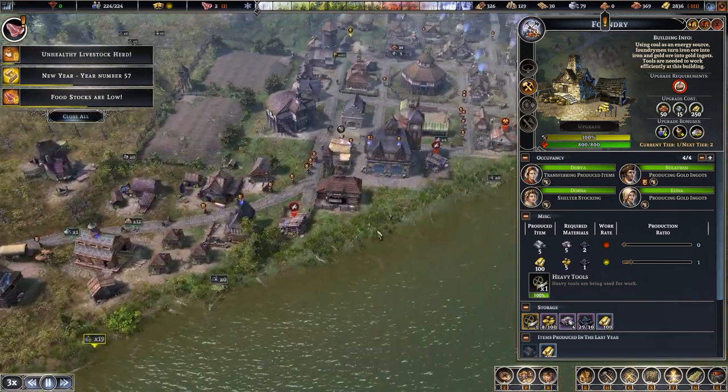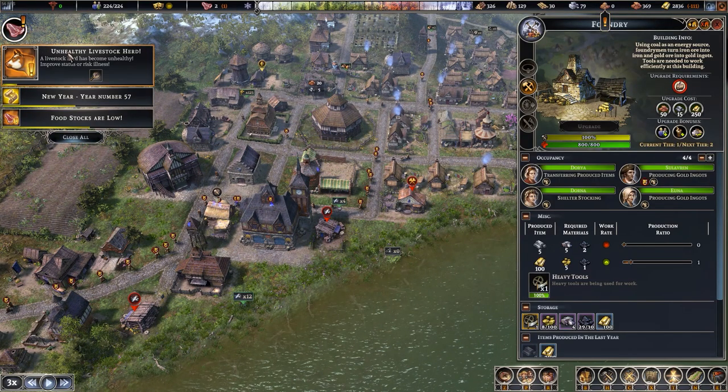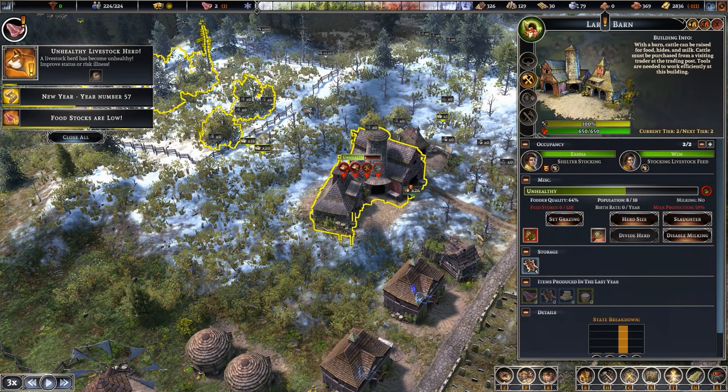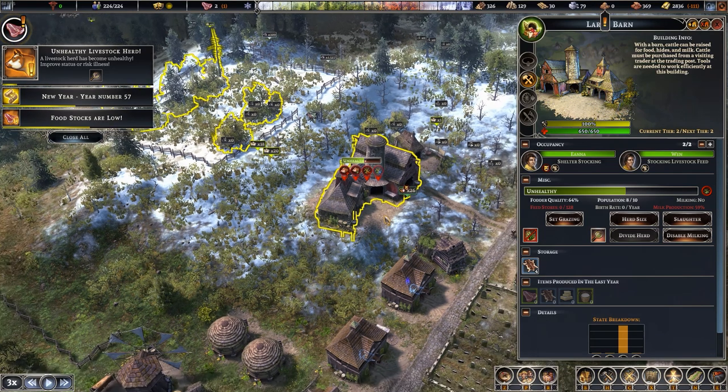Oh, forgot to show them the farm. That's right. Unhealthy. Oh, shit. Oh, across the board, huh? Okay, why? They're usually pretty good at telling you this stuff. You see, the lifestyle goes hungry and haven't eaten. Status is reduced by 75%. Okay. So it's just a food issue.